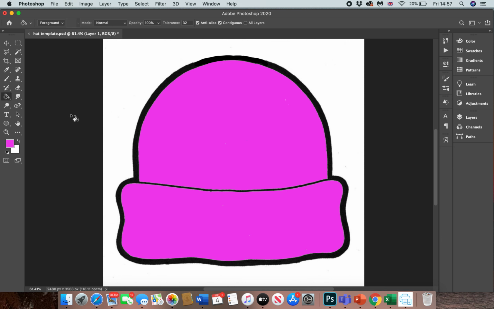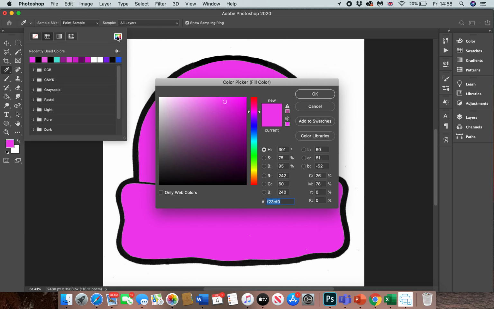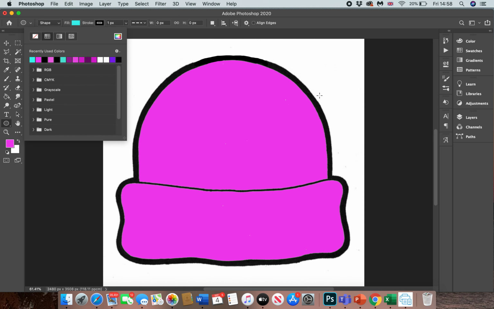Okay, so back over to my icons over here. I'm going to click on the ellipse tool here. Now, I don't want it to be the same colour pink. I want to go for a nice blue colour. So I'm going to click on there. I'm going to go onto this box here. And again, I'm going to select the nice blue colour. I'm really happy with that. Click OK.